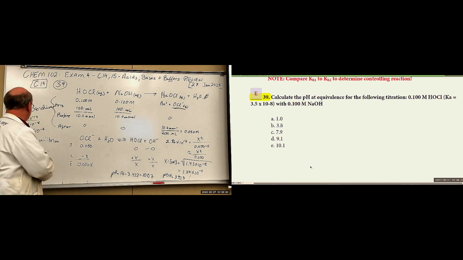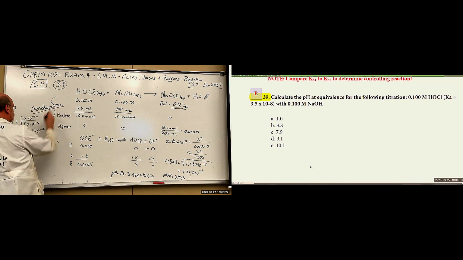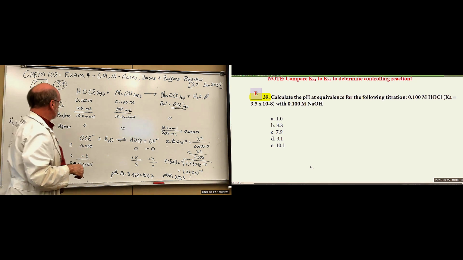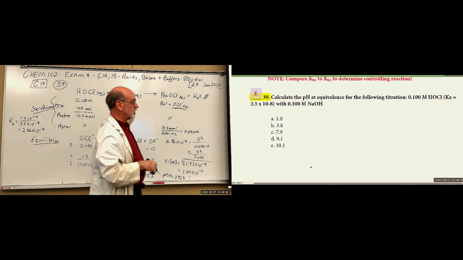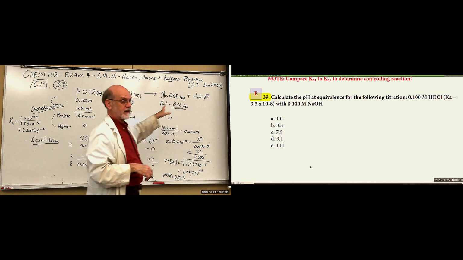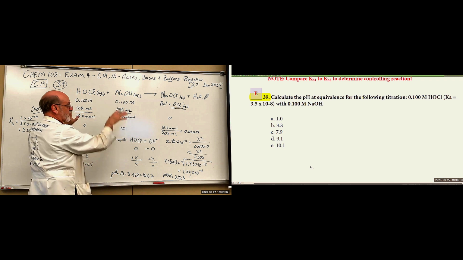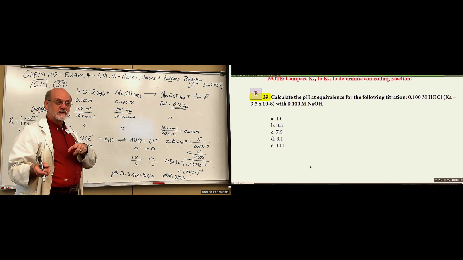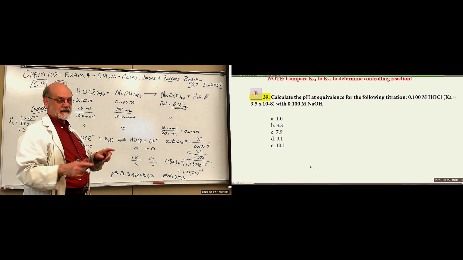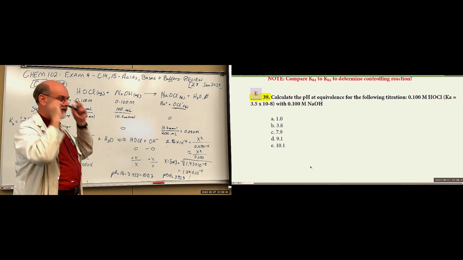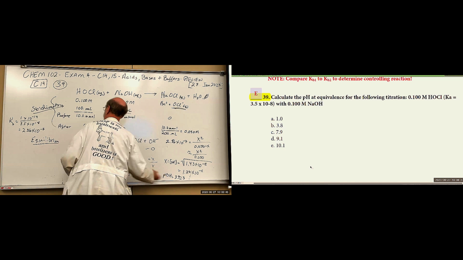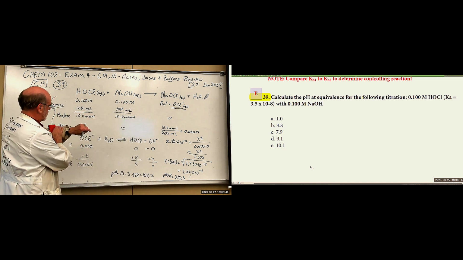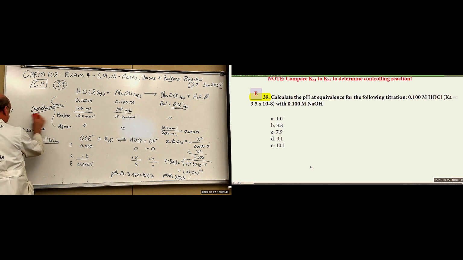So this is one of those problems where we do it in two steps: stoichiometry, then equilibrium. And the stoichiometry is because we're doing a titration to equivalence. We've got to go all the way. If you only go part of the way, then next chapter, we'll learn how to use Henderson-Hasselbalch to solve the problem. Okay, that's the last of chapter 14. Now we're going to go to chapter 15.